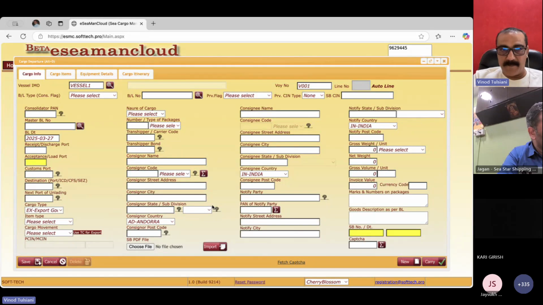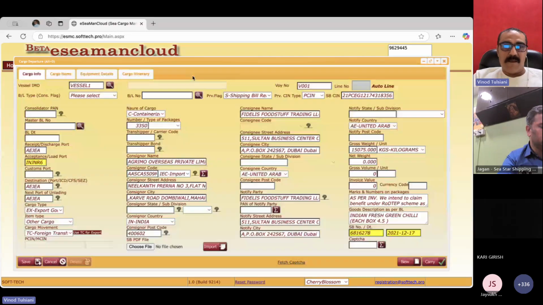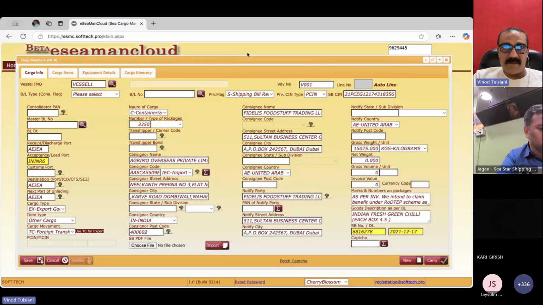I've just uploaded the PDF file and I'm going to import the data. Now this is the data from the shipping bill. This is not enabled for users; we will be looking at options to optimize the infrastructure later, but we'll discuss this topic later.